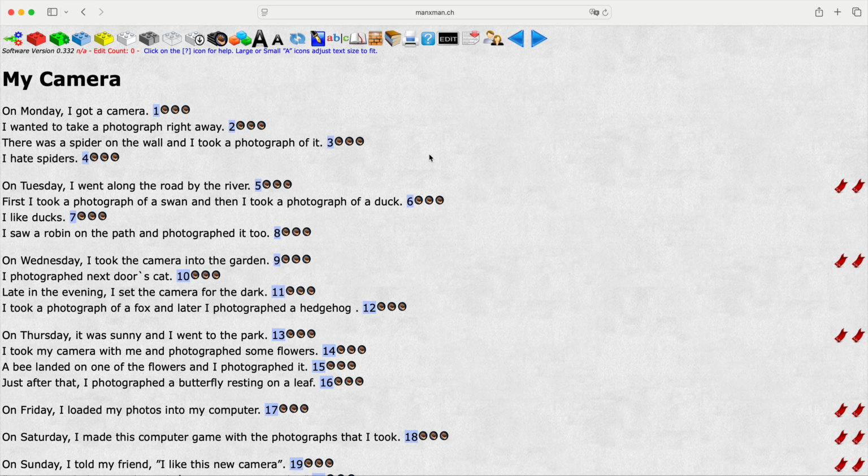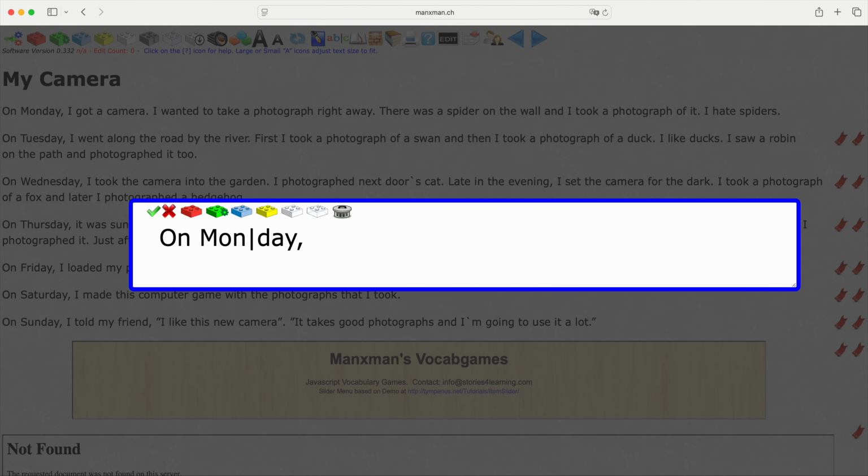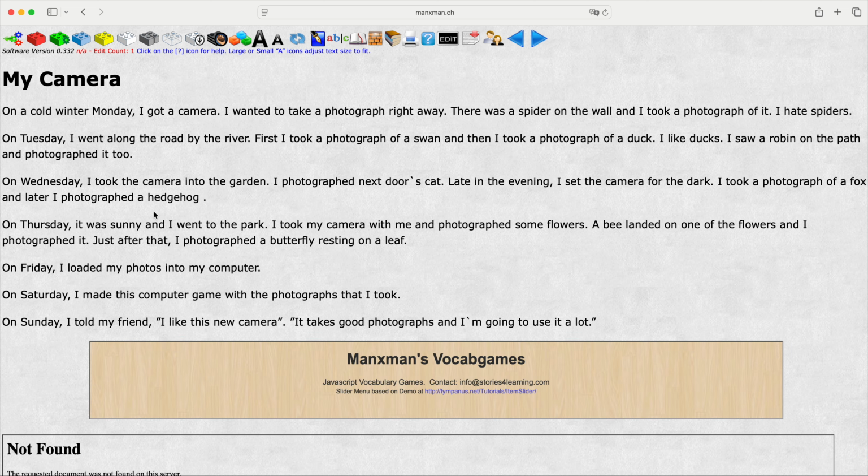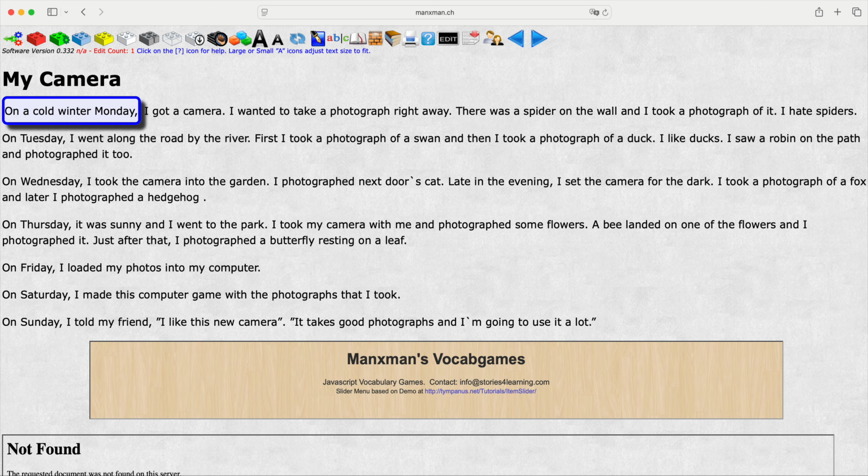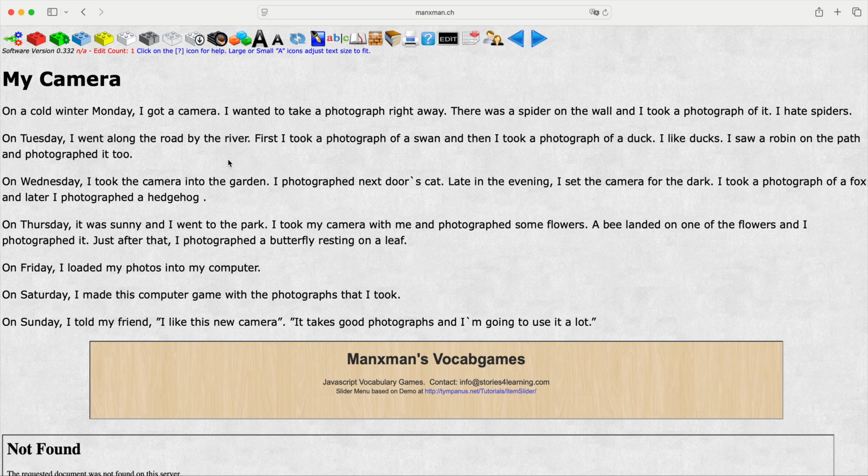Once you'd gone through it once or twice, you could even then start expanding on the story. So for instance, on Monday, I could change this to on a cold winter Monday. And now I've expanded the story. And this activity can go over several lessons.